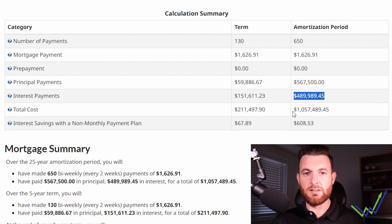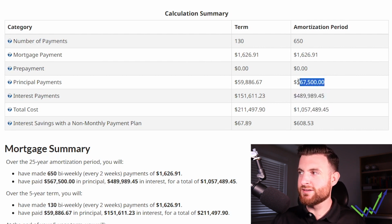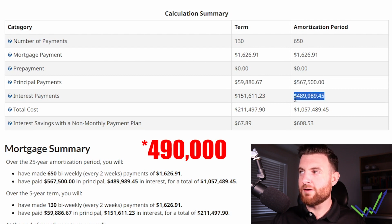I don't know if we see low interest rates again, but just to take into consideration where we're at today, you're looking at a total cost of over $1 million that you're paying the bank for this home over a 25-year period, which is incredible to think. So now we know that over the long run, if the mortgage rates stay at about 5.5, 5.6%, you're going to be paying almost just as much of the home price as you are in interest payments. Again, 567,000 mortgage, almost 590,000 that you're going to be paying the bank in interest.